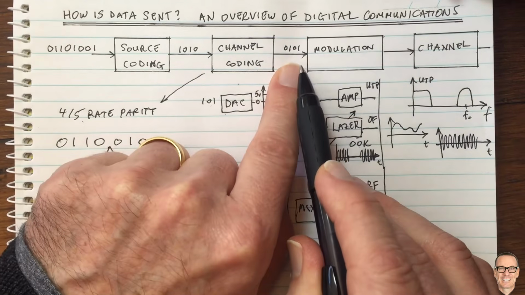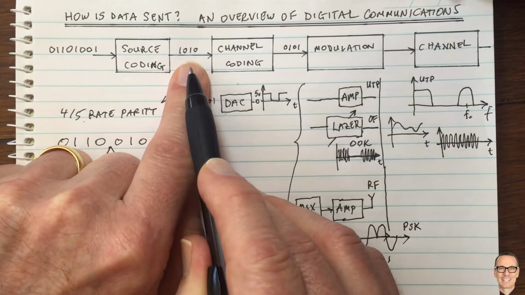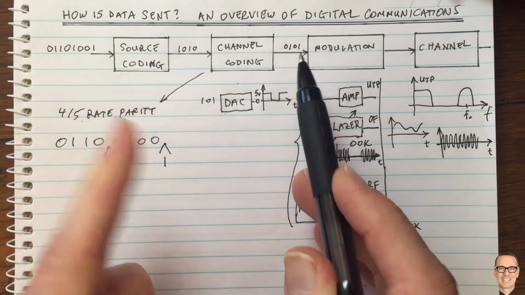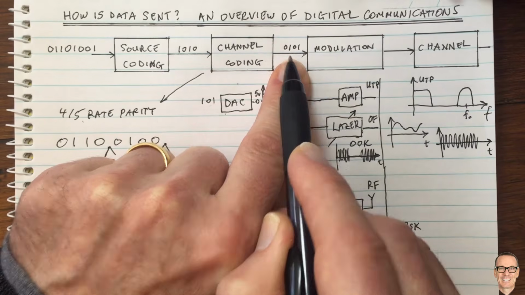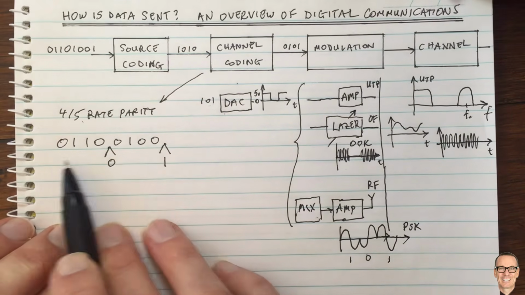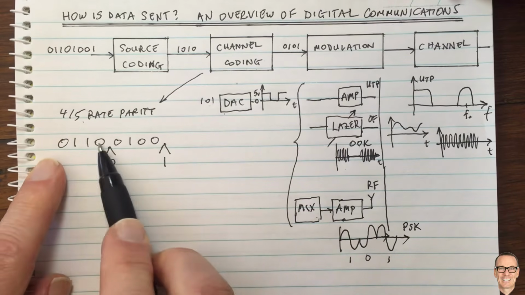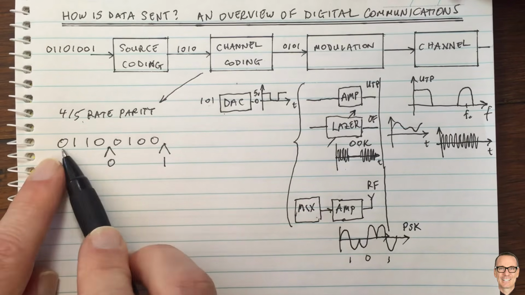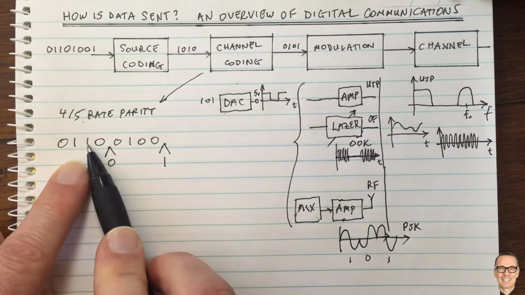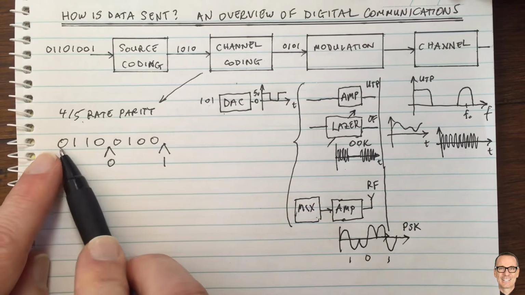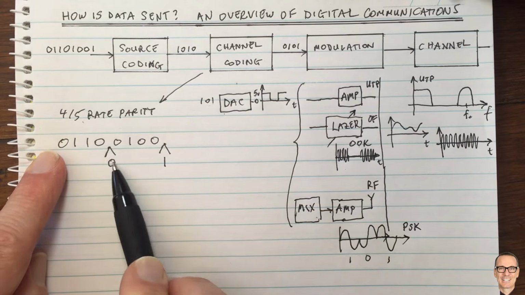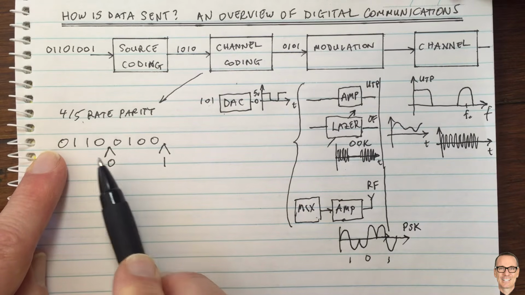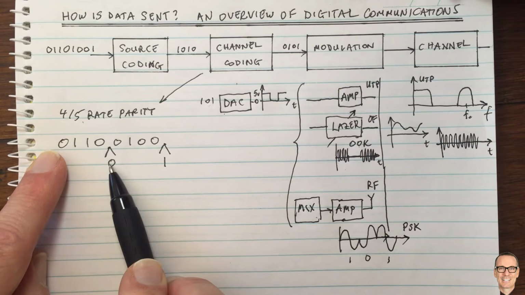So the output rate here is higher than the rate here because we've only got the same amount of time to send the bits, so we've got to send them faster here. We've got to send them 5 on 4 faster than here. But what it means is at the receiver, if the longer data stream was received, and let's say an error happened here and a 0 was received here instead, then at the receiver it would look at those 5 bits and see there's not an even number of 1s, so an error must have happened. So in this case, you can detect single errors that happen.